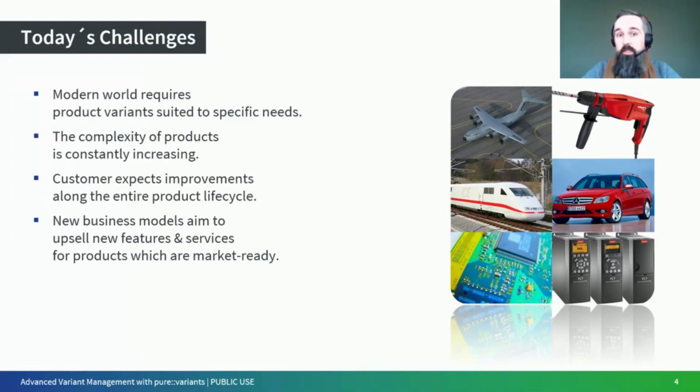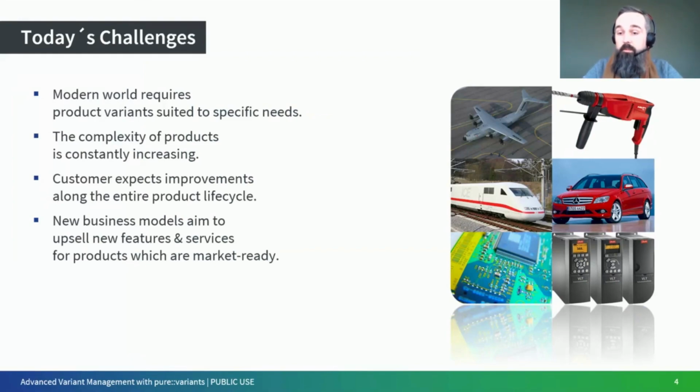This requires you to have a very good management, not only of the versions of your products, but also of the different variants, because if you have a lot of product variants, you don't want to, and you can't, maintain all of them in parallel. Imagine the amount of people and the complexity that you have if you see each product variant with its own life cycle, managed by its own team, or providing separate updates to those different variants. You want to centralize as much of those updates as possible.